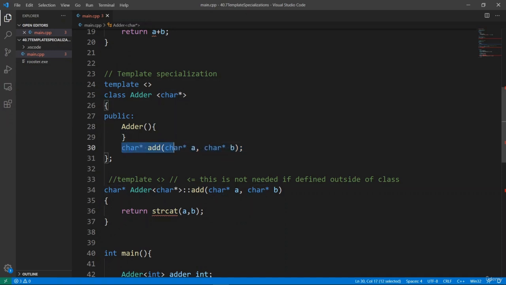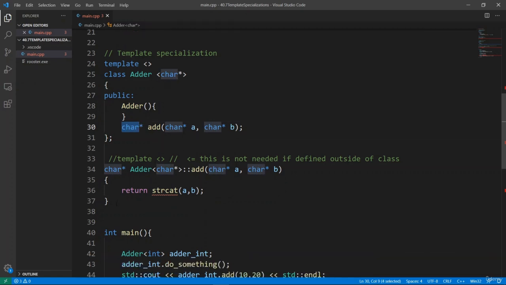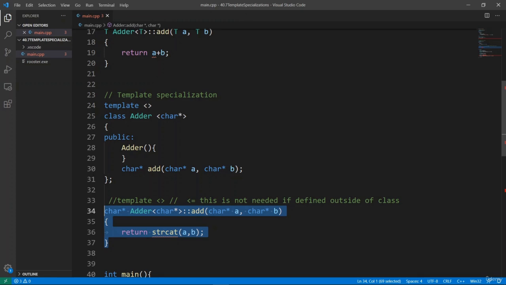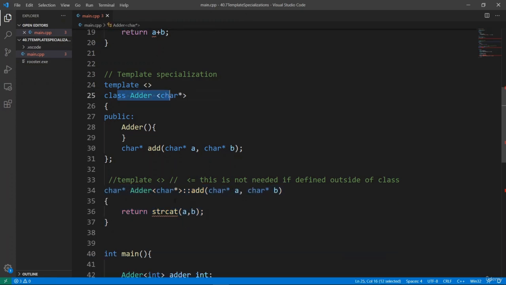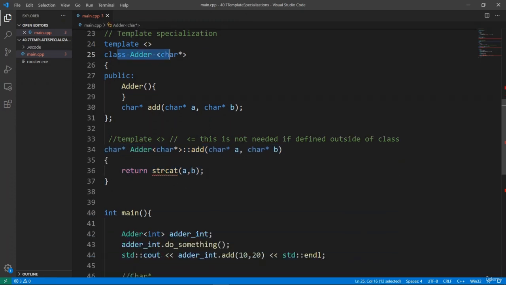So we are going to specify our parameters and our return type to be char pointer. And this is going to be our definition for this member function here. Notice that we don't need to put the template declaration again. If we do this, you are going to get a compiler error. C++ works in a way that it is going to know this from this template declaration we have on top. So we don't need to put this line here. That's why I put a clear comment to make this super clear here.